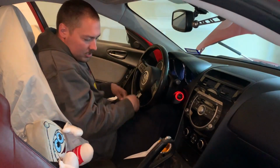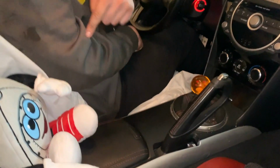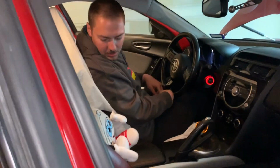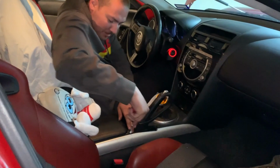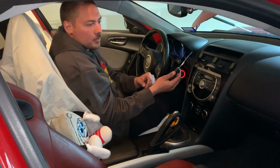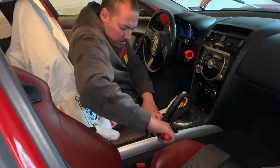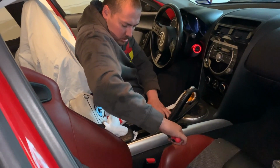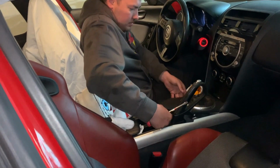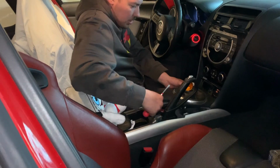Whatever works. All right, so now we're just gonna take this shifter assembly stuff out. I got Felix here for support, so if anything messes up, I'm gonna blame him. You should be using a plastic tool or something, but I don't have those, so I'm using a flathead screwdriver, and I'm just gonna pop stuff out. Just delicately remove. I should take this off first, but I'm doing this first, so who cares?